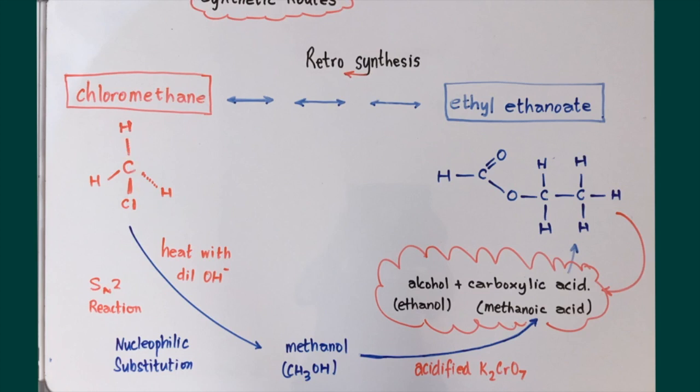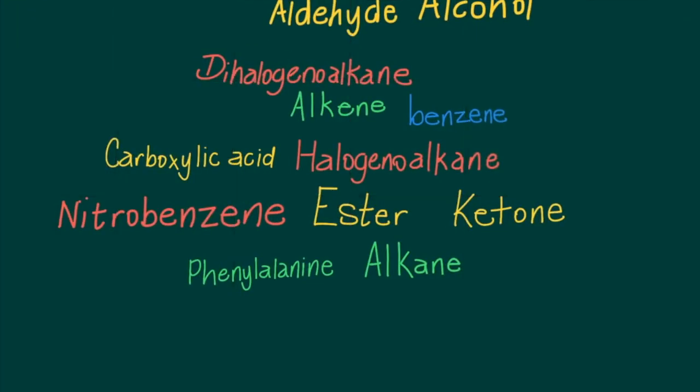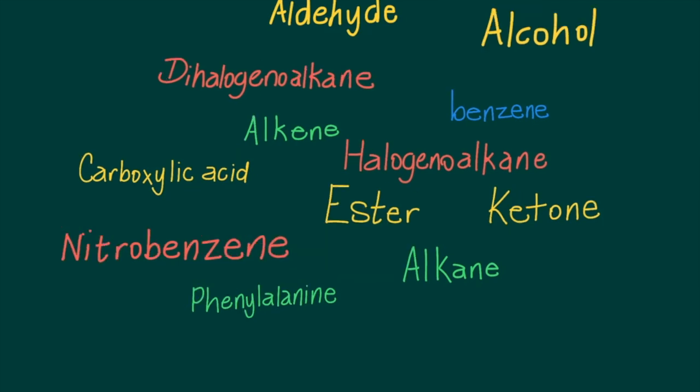Now the question is, what kinds of retrosynthetic pathways are IB chemistry students expected to figure out? And these pathways can only be based on the reactions studied in the course. So here you have some of the classes of compounds that you studied, and you should recall from earlier sections about how you can connect some of these using a diagram so that you can figure out what you can get from what.